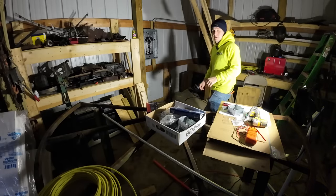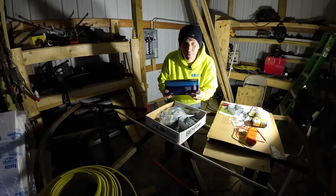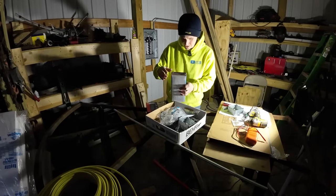How's that lighting? Yeah, it's terrible. I'm not putting in 10 outlets in here, but I just kind of bought things keeping in mind that we've got the YouTube yacht coming up.